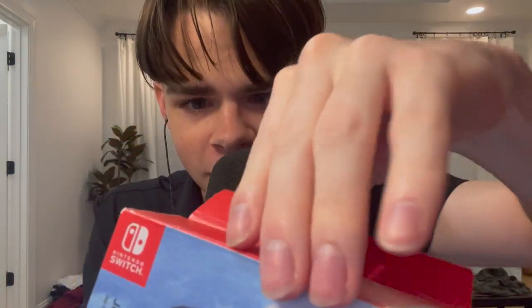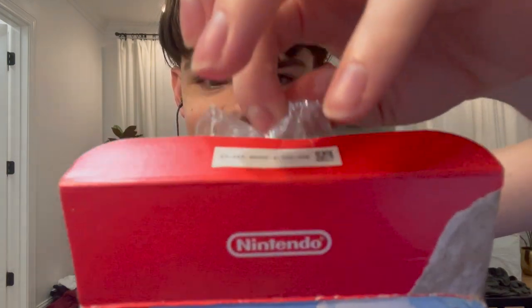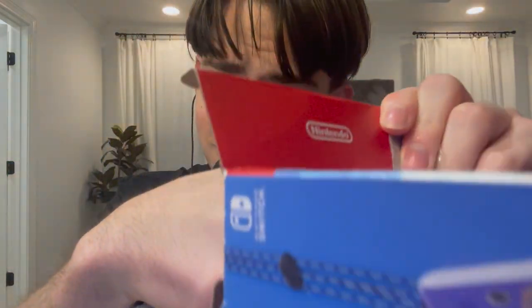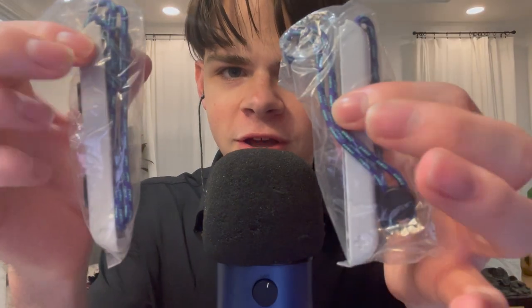Ha ha ha. You truly know nothing because these controllers are still in there, in plastic, crinkly packaging. So as long as we just don't take them out of the packaging, they will make good crinkle sounds. I have thought so far ahead. So let's first use these, the packaging that controls the straps, controls, I don't know.